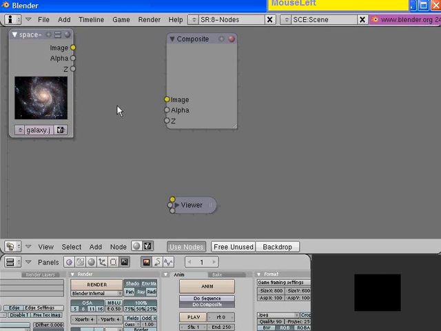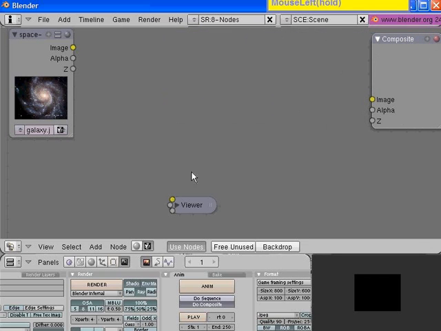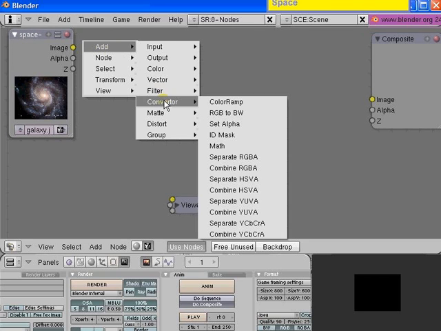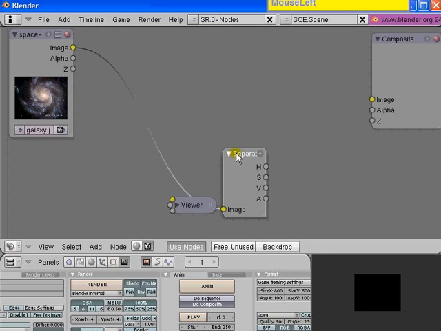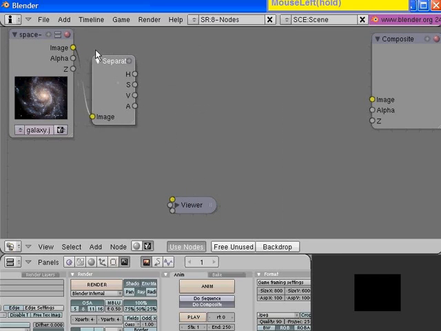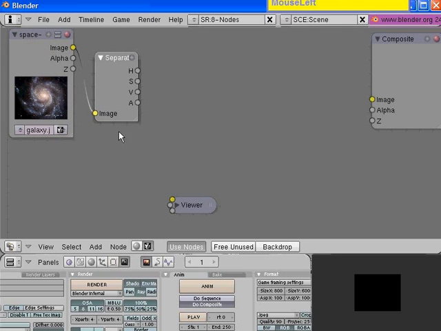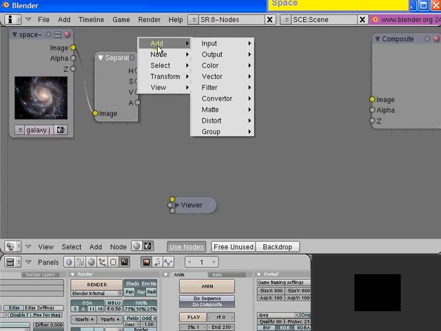What we want to do is split this image up into its H, S, and V color channels. So come down to the converter to Separate HSVA. Since the image input node was selected, it's connected. And we know we're going to eventually end up recombining these, so we can go ahead right away, just as a good habit, and automatically add the combine node back in again.